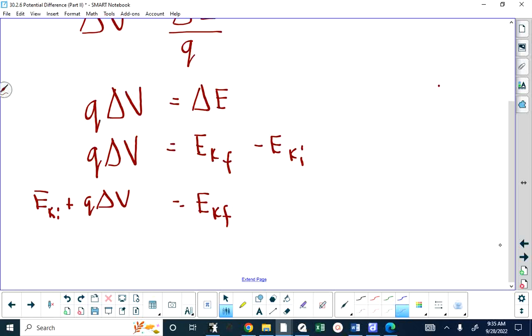And I'm not really going to do any calculations here. I'm just about done my explanation. I just want to say to you that this should make sense. What's the final kinetic energy? It's the initial kinetic energy plus this, which is delta E. This is the change in energy. If you want to know my final bank balance, you're going to take my initial balance and add how much I deposited. So we're going to take the initial energy and add how much energy was deposited on top of that. And what you're going to have to do here then, Ian, is go 1/2 mvi squared plus Q delta V.